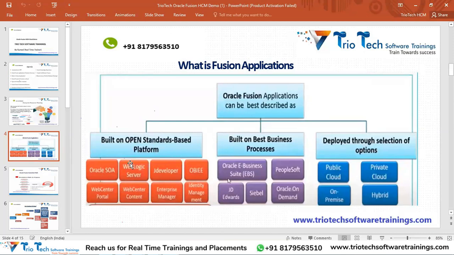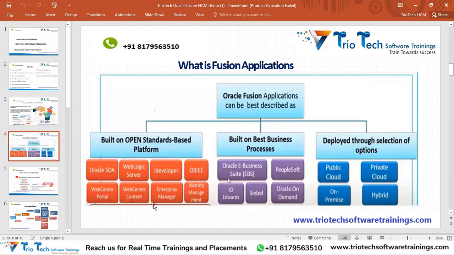Whatever components you are seeing here, Oracle SOA, WebLogic Server, JDeveloper, OBIEE, WebCenter Content, these are all different individual technical tools available in the market. And the Fusion applications backend schema, or the backend technology of the Fusion applications, was built on all these individual technical tools.